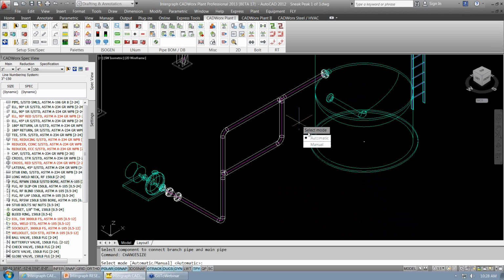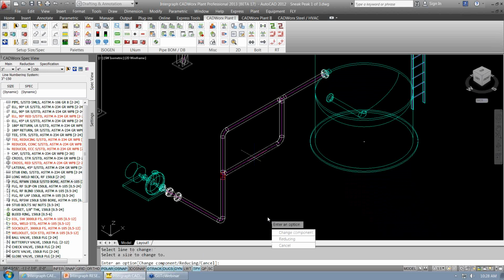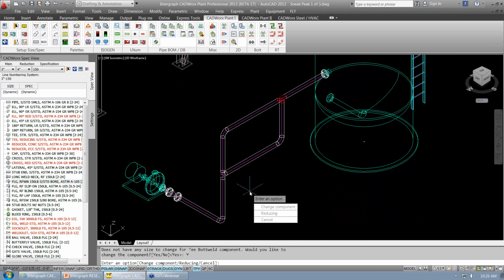I can come in here and I can say automatically change the size. I select this line. I indicate I want it to become a 2-inch, and it gives me two options. It allows me to change just the fitting to a reducing fitting, or it allows me to add a reducing component, so I can keep that size T. Well, I'm just going to go ahead and say change the component and change it to a reducing T. Okay? And the other one, again, if I want to indicate I want to keep that standard T and add a reducer, perhaps for any reason, then I can do that.